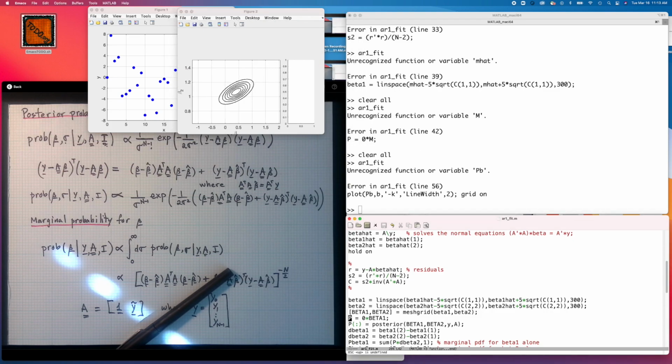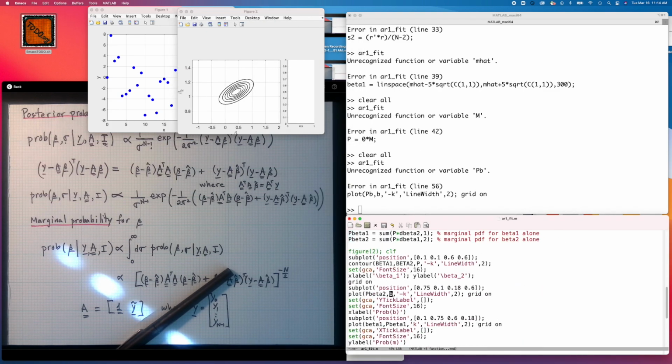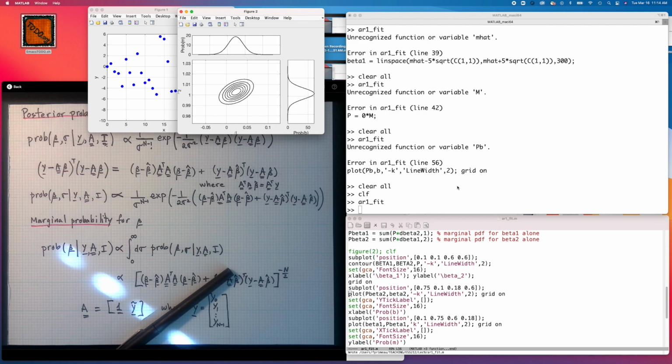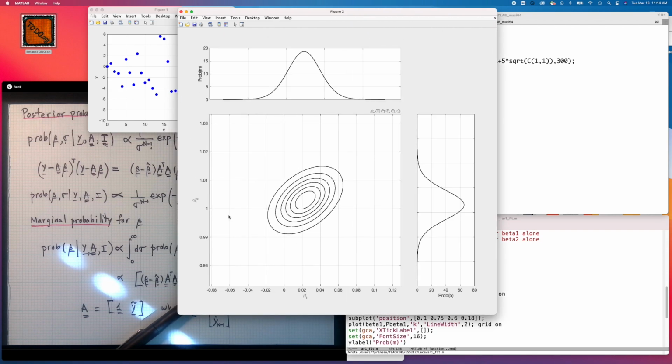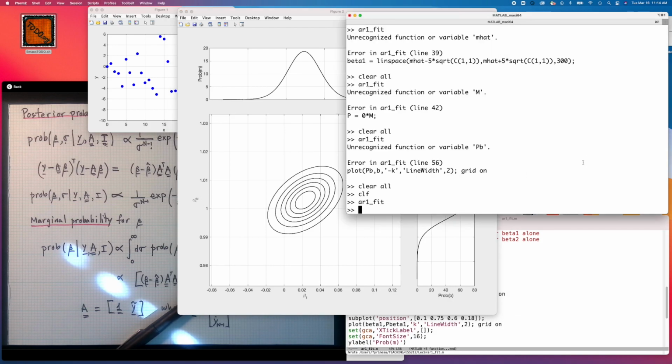Almost there. All right, it seems to have worked. So let's see what we got. The posterior PDF for, it's hard to see, huh? It doesn't quite fit. Here we go. Okay, so the posterior PDF for beta 2 is somewhere around here. The maximum of the posterior is somewhere between 1 and 1.01 or somewhere in this range.